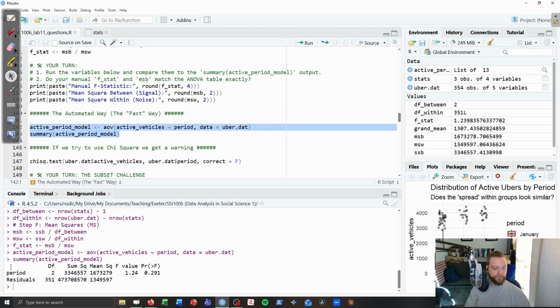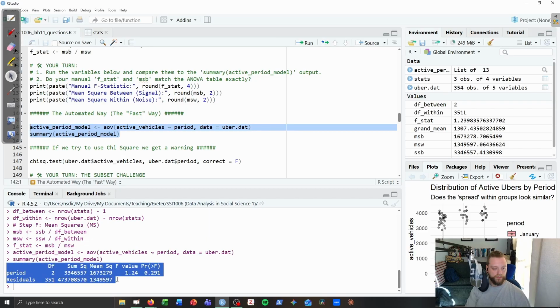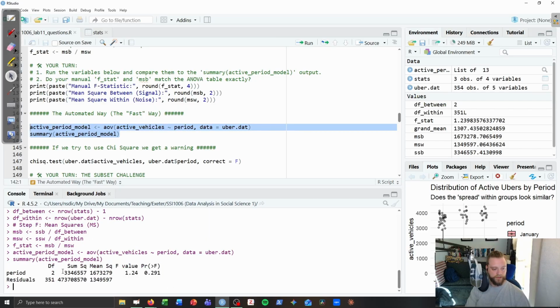So if we run this, here's our model. So it gives us a few things in this. So here you can see we've got our sum of squares, between and within.